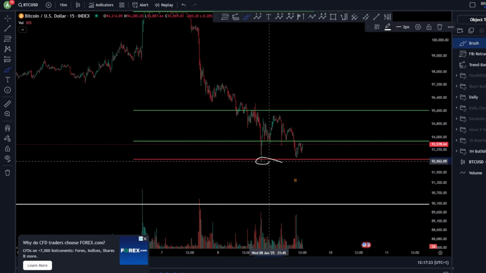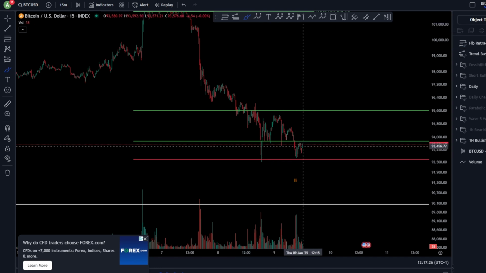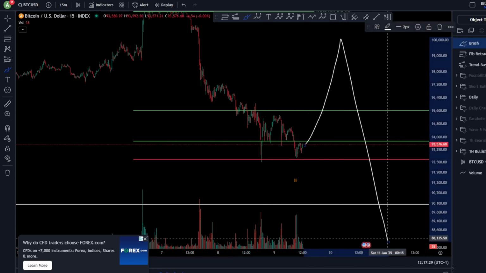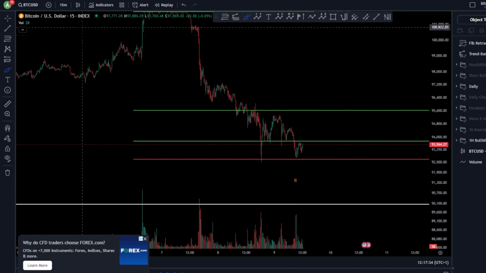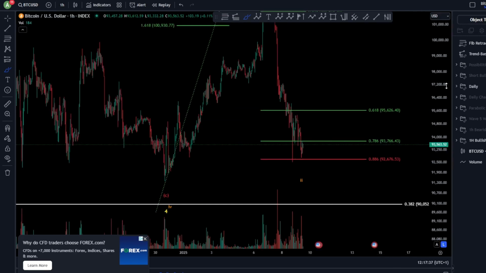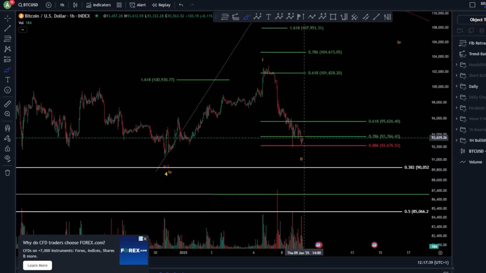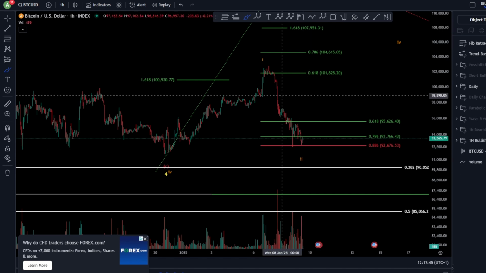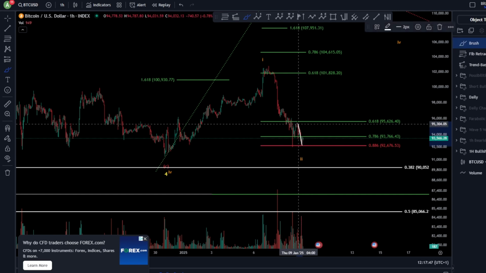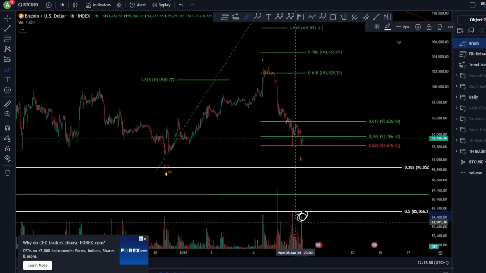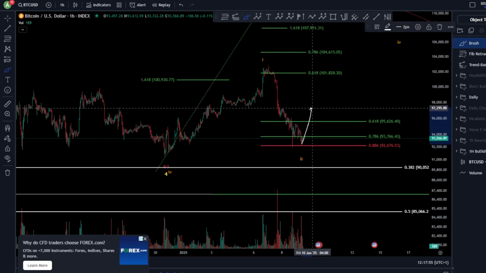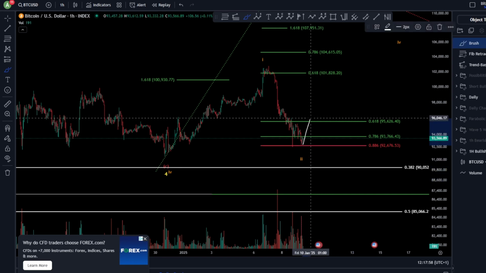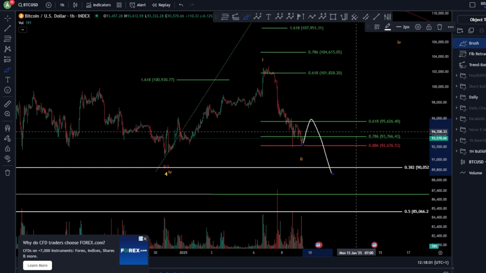I mentioned that this price will be taken sooner or later, meaning it can go up and then go back to take this price. It can take it from now. However, I think this impulse is done. Let's consider this done because it is risky right now. If you are a day trader, it is risky to just sell right now at the end of an impulse where the last leg has already finished with a high amount of volume. So I think for today it is gonna go a little bit higher for a retracement sooner or later, and then come back for lower prices.